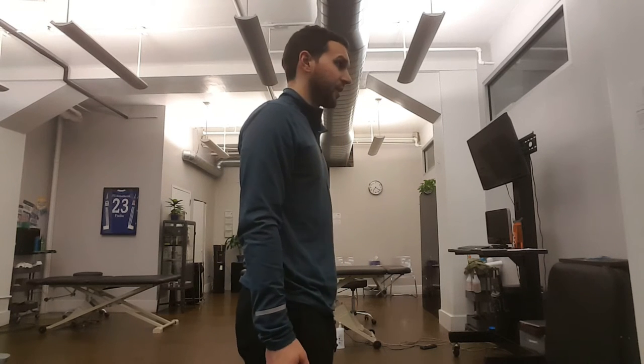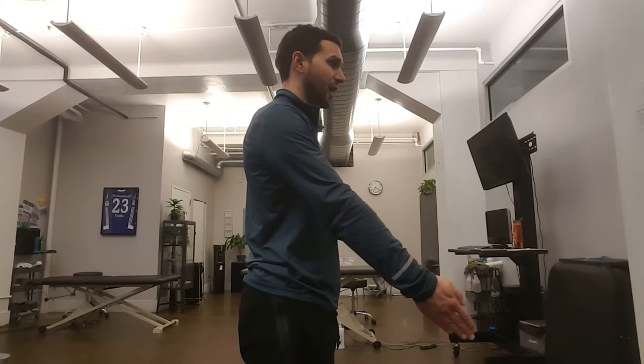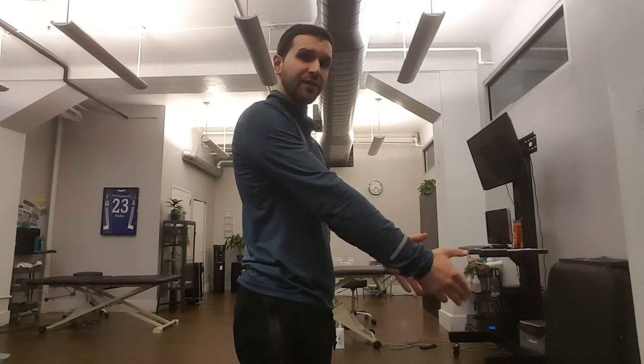Like everywhere else, we're going to start by setting our tension. Squeeze a light fist, tighten your thighs, hold your butt. I'm going to stand facing the side so you get a clear look at my arm the entire time. As I start to lift my arm, I'm making sure my elbow stays locked. You can keep your hand straight or in a nice tight fist — whatever feels more comfortable. I've even had patients hold a tennis ball to get extra squeeze and effort out of that arm.